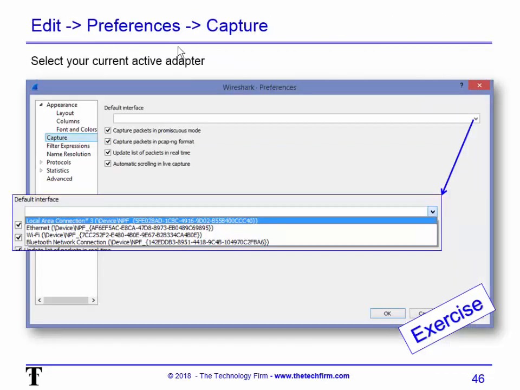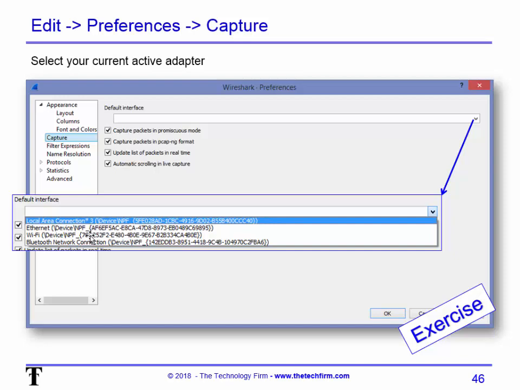Now we have the capture screen. Now this is really important. So the default interface is the first one that Wireshark sees. Unfortunately, it may not be your network interface. It might be a Bluetooth, it might be a VPN, and who knows what it is. You should manually choose whatever interface you want to use for the duration of the class. So if you're on Wi-Fi, for example, such as I am, you might want to pick the Wi-Fi adapter. So please make sure you pick the Wi-Fi adapter or LAN adapter, whatever you want to use, and save it.